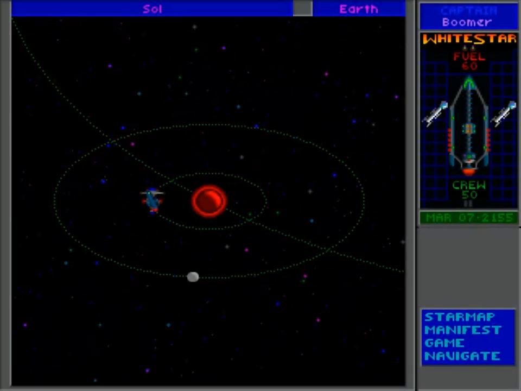So with that done, we're going to head out to the edges of the solar system, and essentially I'm going to mine the solar system now, but I'm going to do that off screen, and I will see you next time for our first encounter.